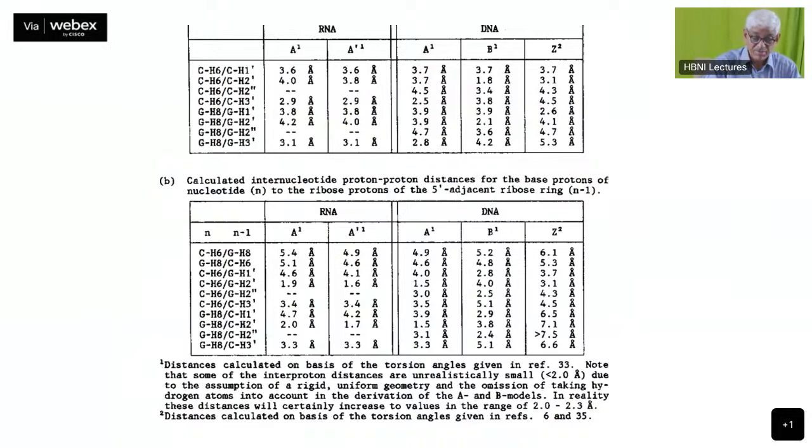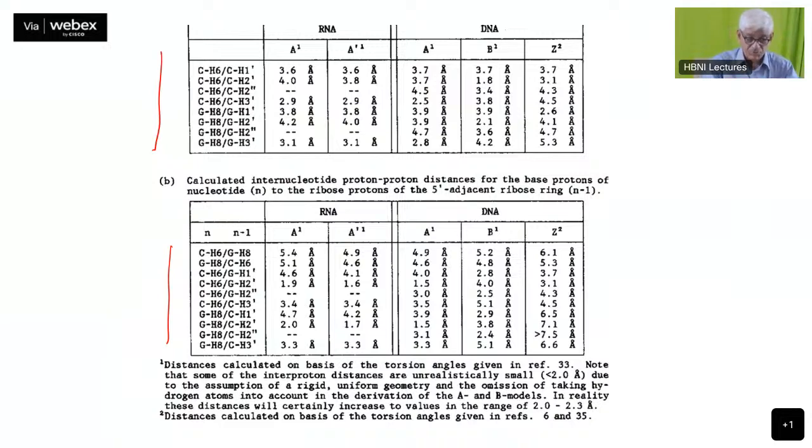And now here you have the internucleotide distances. So this is N and N-1. If there is a CG step, you will see H6 to H8, H8 to H6, H6 to H1 prime, H6 to H2 prime, H6 to H2 double prime, H6 to H3 prime, and so on and so forth. These are internucleotide distances here, and these are intranucleotide distances. Okay, so these sequential distances are present only in a sequential manner. Notice here N to N-1. Remember this is N, therefore you have a directionality. You don't have N to N+1 with regard to this here. Only with regard to the base you do have that, but not with regard to the sugar.